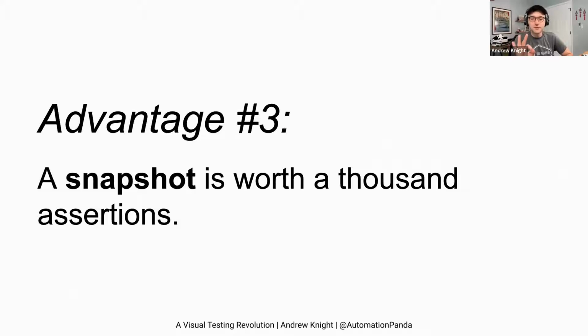That's the third major advantage of visual testing. Visual snapshots greatly simplify assertions. Instead of spending hours deciding what to check, figuring out locators, and writing transformation logic, you can make one concise snapshot call and be done. As an engineer myself, I cannot understate the cognitive load this removes from the automation coding process. I said it before and I'll say it again. If a picture is worth 1,000 words, then a snapshot is worth 1,000 assertions.